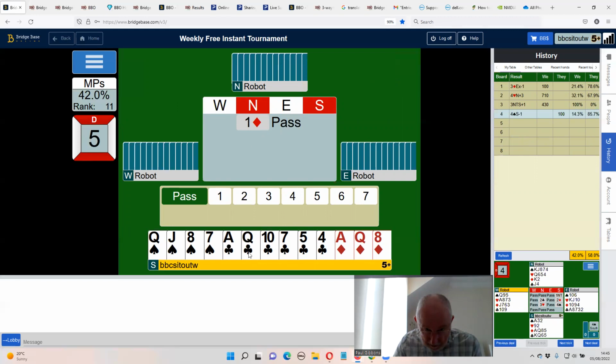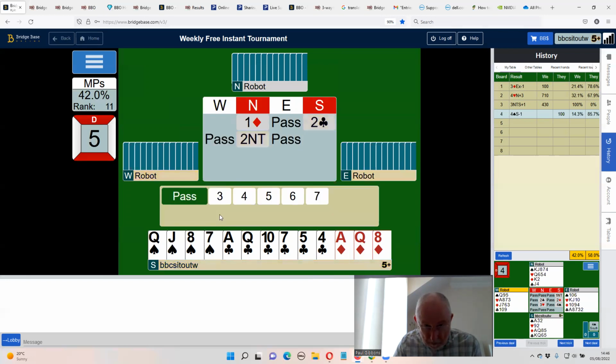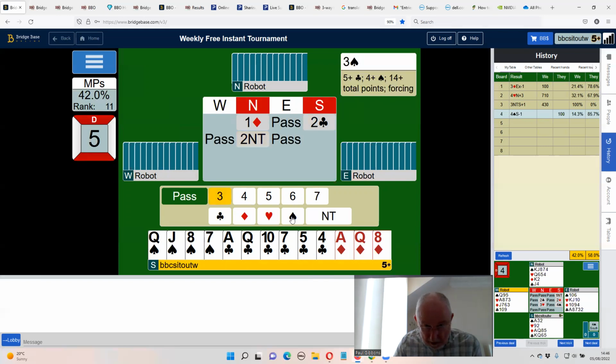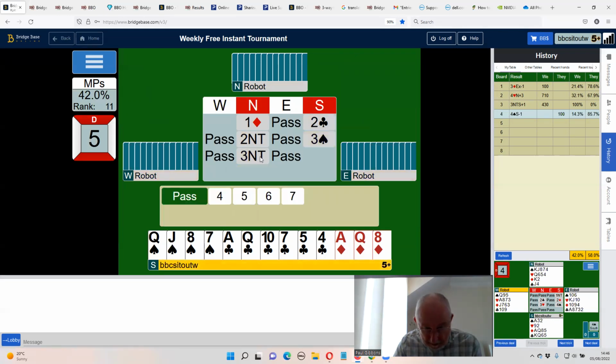1 diamond by North. Well, we're forcing to game. And we've got enough that we can bid 2 clubs and then show our spades, and then perhaps ultimately go back to diamonds. But we'll bid 2 clubs, which is game forcing. 2 no trumps here shows 11, balanced 11 to 14. But I now need to bid 3 spades to show my 4 spades. They're not interested.